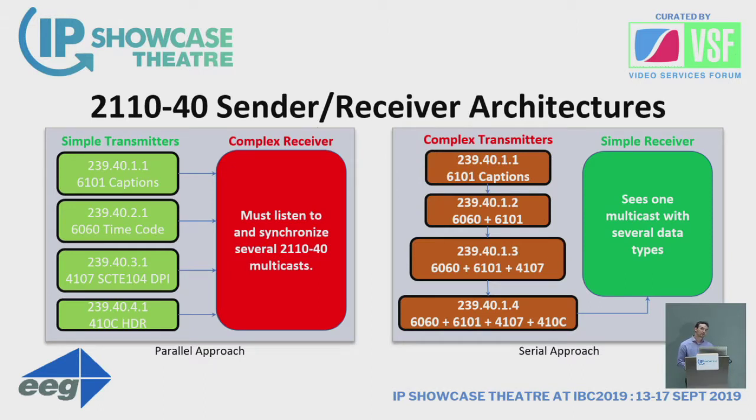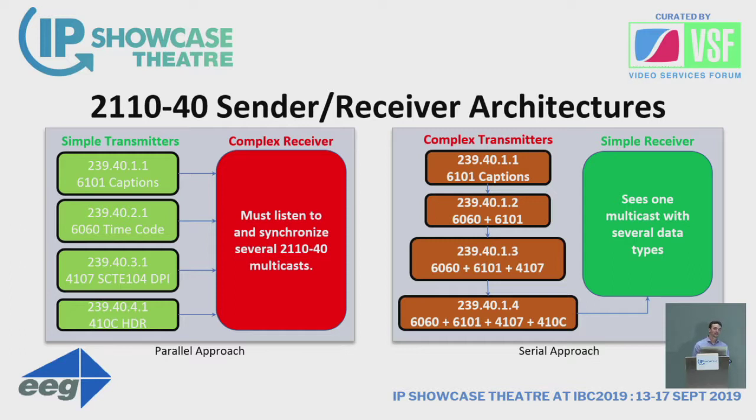There are some capabilities in some of these products for receiving and transmitting ancillary data that are kind of different from what's available in SDI, and that's what this slide is going to show. What you see in the diagram is that we have a simple and a complex architecture for both a transmitter and a receiver of ancillary data.